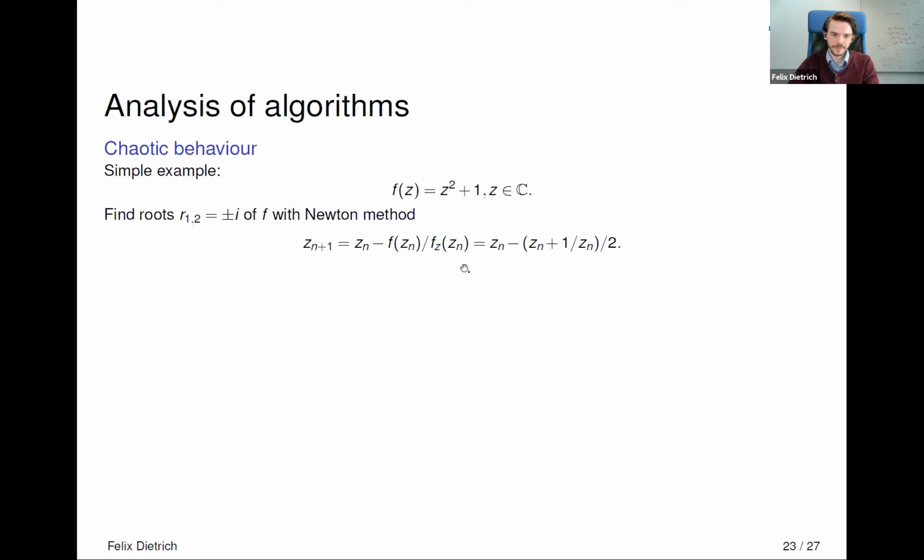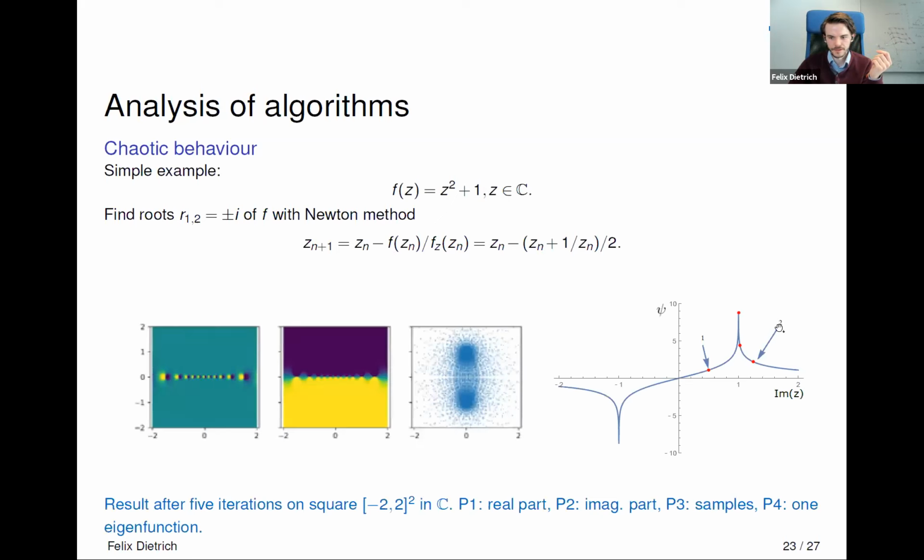And my little example here is Newton's method applied to this simple function. What this means, if I apply Newton's method to this function, is that I try to find roots, in this case on the complex plane. And obviously you can see that the only roots that this function has are plus and minus i. So Newton's method in the complex domain looks like this. And if we apply it, let's focus on this picture here, to just randomly sampled points in the complex plane, then after some iterations, it certainly converges most of them to plus and minus i.